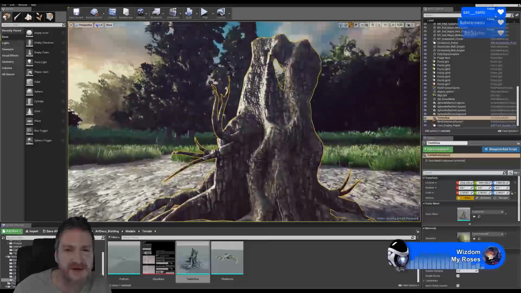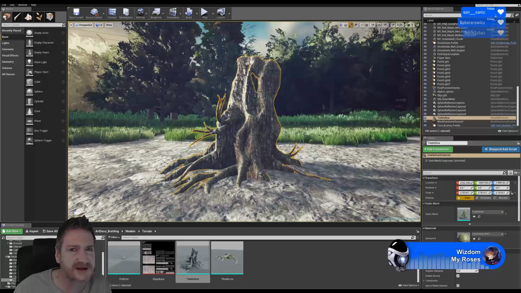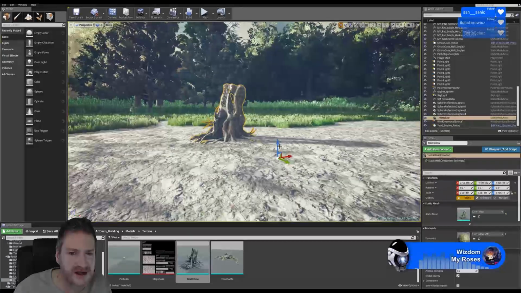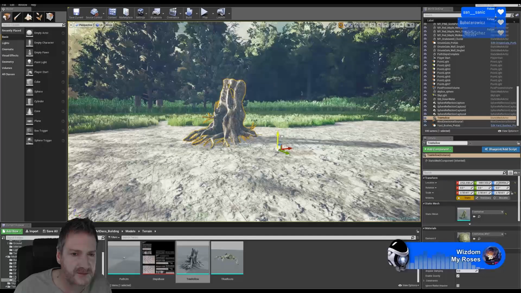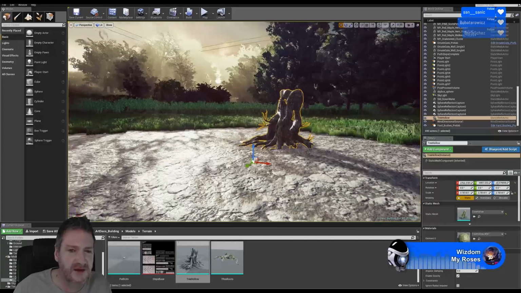We have this interesting looking tree root. What it is actually is a tree that's been cut down, like I said. And I brought that in because I thought it could make an interesting object in the yard. Let me just make sure it's positioned correctly here. Yeah, I just thought it was an interesting looking thing.